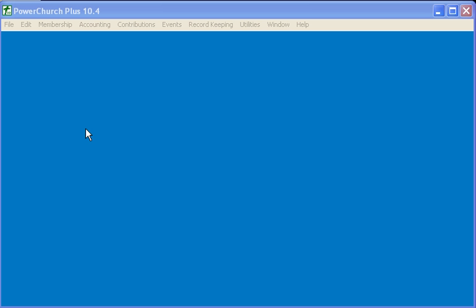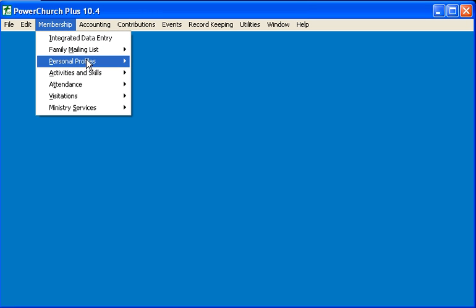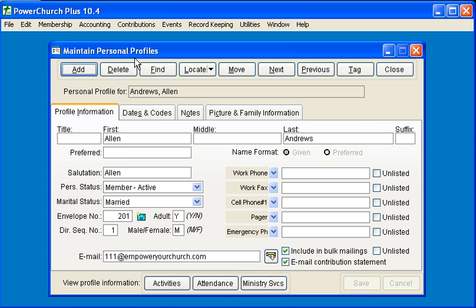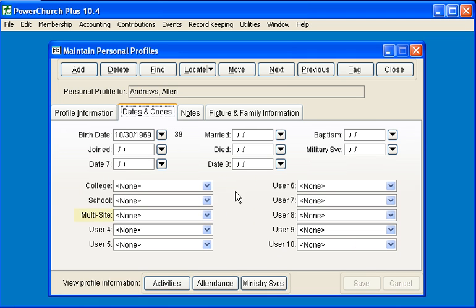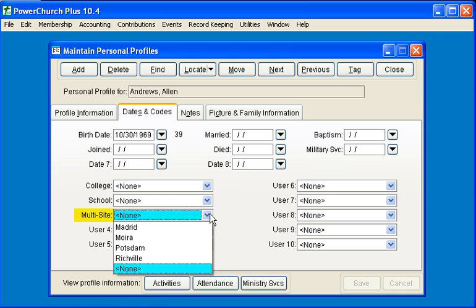To view the changes that we've made, we'll go to Personal Profiles, and clicking on Dates and Codes. Notice that User 3 is now Multi-Site with the changes that we've made.